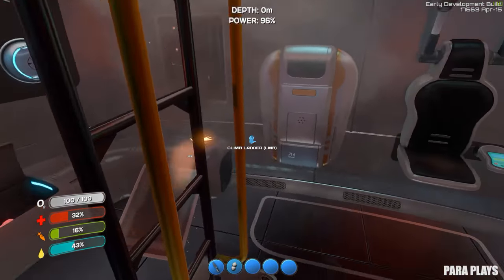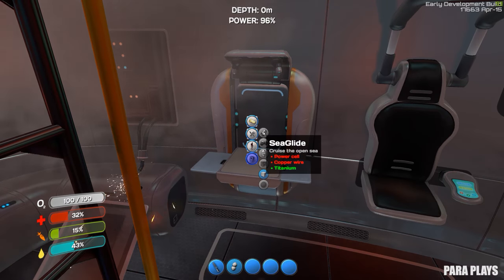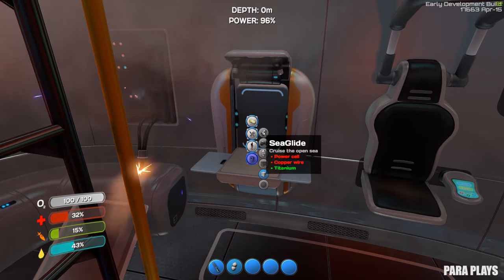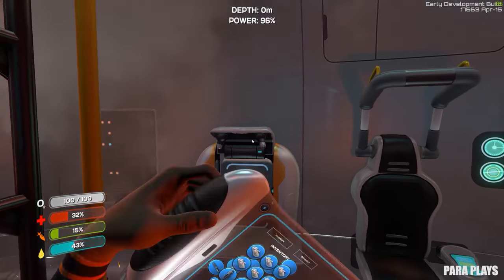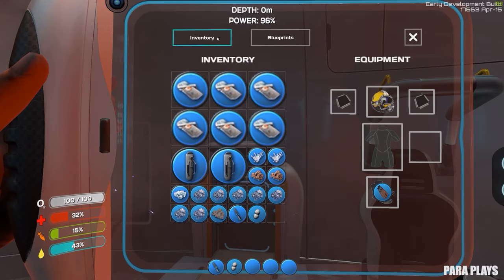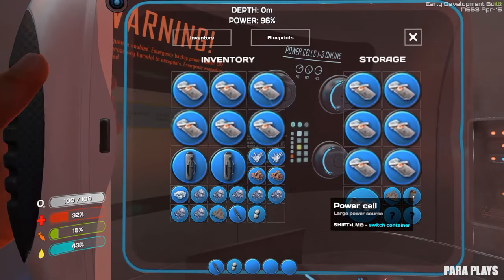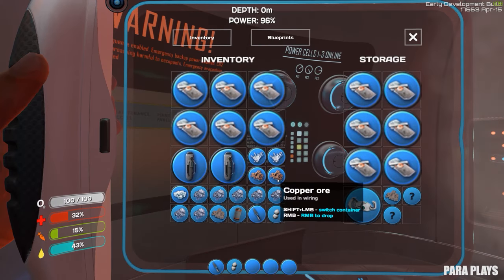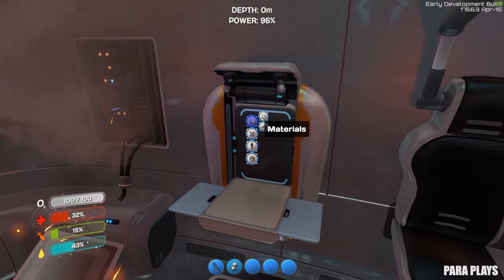Oh, let's build that quickly so I've got some more before we end up snuffing it. So it was under, was it machines? Oh, power cell and copper wire. So I need to bring my power cell back. And we need to make some copper wire. So, materials.